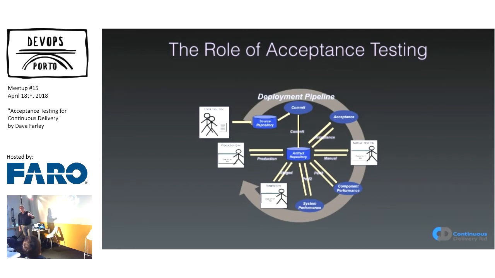We divide the pipeline up into a series of stages in order to improve the efficiency with which we can get feedback. In the first stage, the commit stage, we're going to get very fast feedback. I generally recommend to my clients that they aim for under 5 minutes back from the commit stage. Those are going to be very fast tests, which puts a limit on the sorts of tests that we can run. And then the next stage is going to be acceptance tests, and acceptance tests are much more complicated tests.